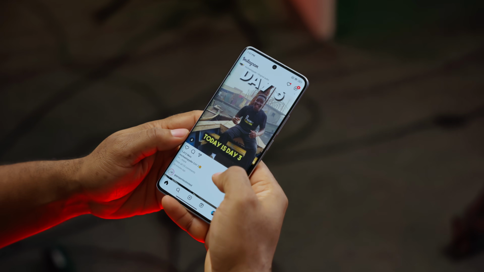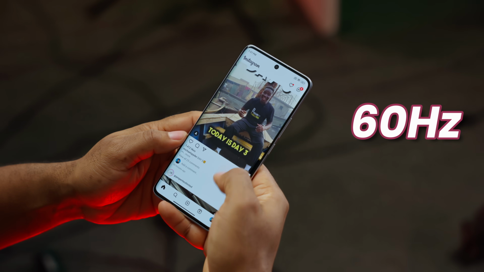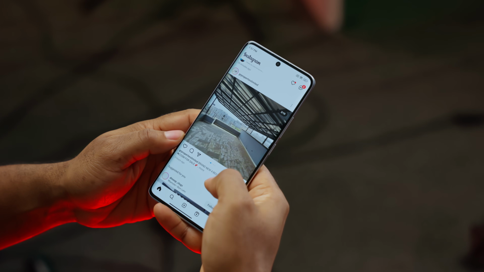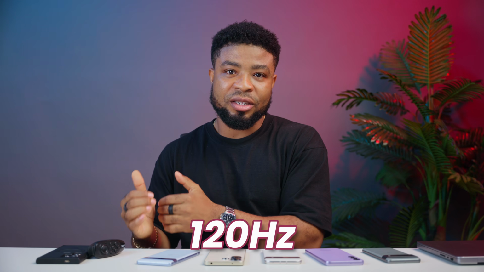Most budget smartphones and tablets have a 60 Hz refresh rate, and this means they show 60 new images every second. That's already pretty fast, but some bigger devices have higher refresh rates like 90 Hz and 120 Hz, and those can show 90 or 120 new images every second. And why does that matter, you might ask?